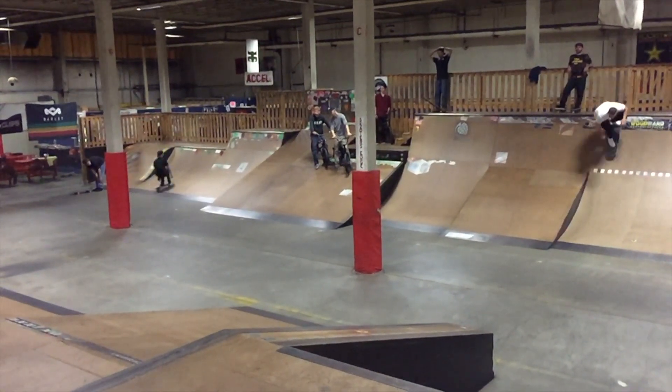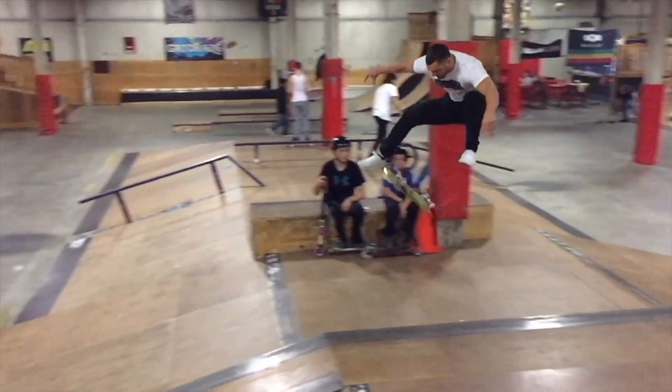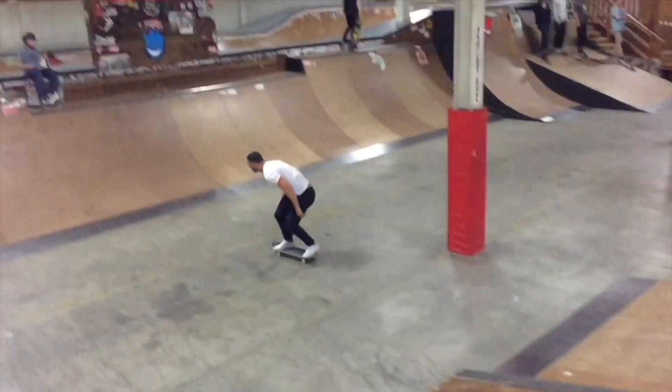We are here at Anytime Fitness and it is day three of my mini cut. I was supposed to train yesterday but I decided to take it off and went skating instead — I'll play a clip from Skater's Edge last night. That was super fun, but today I got legs. It's my new phase, so I got front squats — six sets, two to four reps — and then lying leg curls with walking barbell lunges. Since Anytime Fitness does not have a lying leg curl machine, I'm going to go to Workout World and finish the workout there after this set of squats.